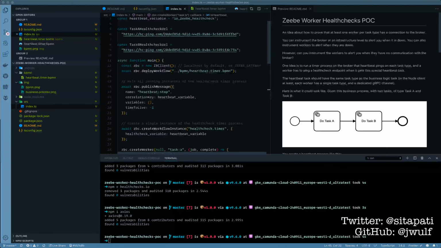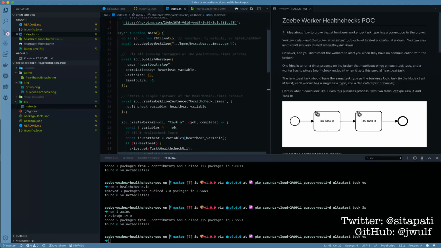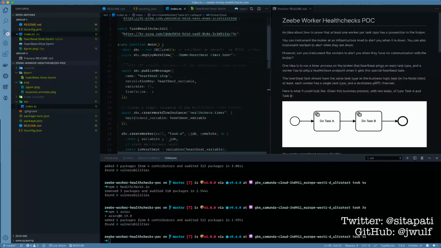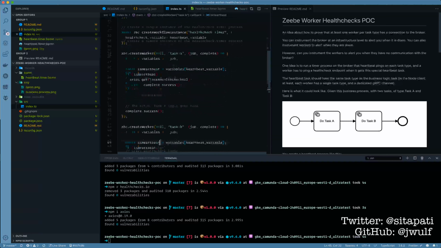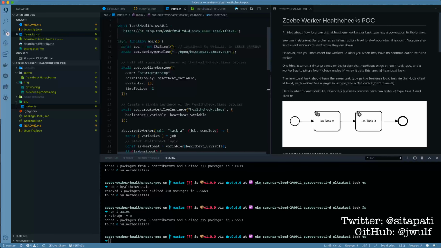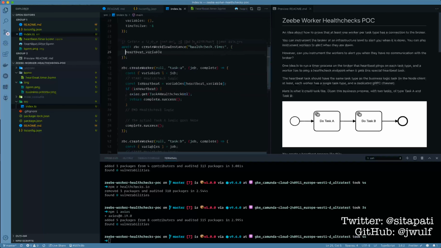And this needs to be heartbeat variable. Okay, I think I've got everything now.